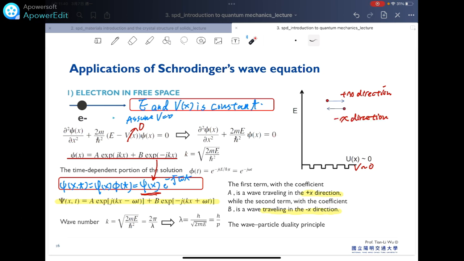So as I said, the equation is just an equation. Although it looks tough, in the end, usually the conclusion is very simple. The conclusion just proves that in free space, the carrier can travel in the x direction and in the negative x direction as well. Okay, once we consider the wave number, based on wave-particle duality, we can still get this one. But the most important point is that finally, in free space, the electron can freely go everywhere.